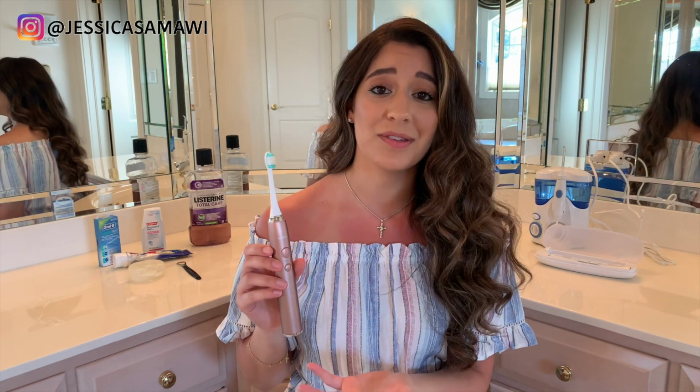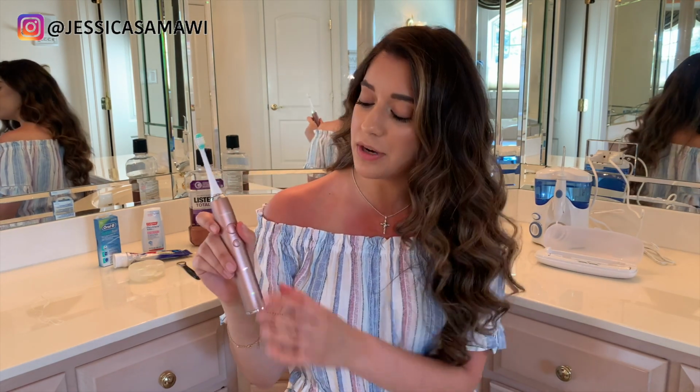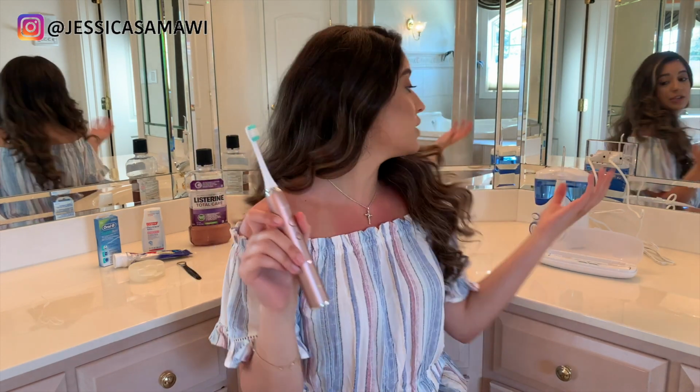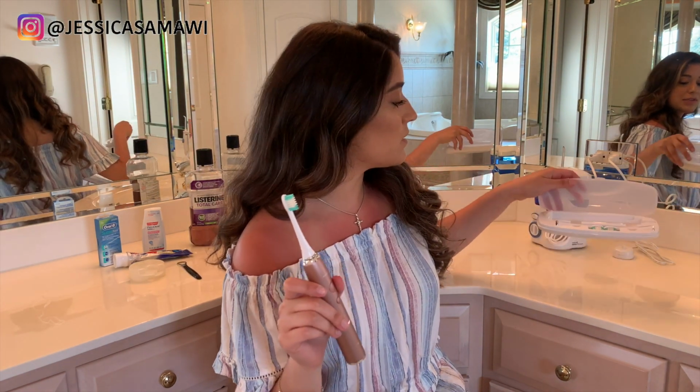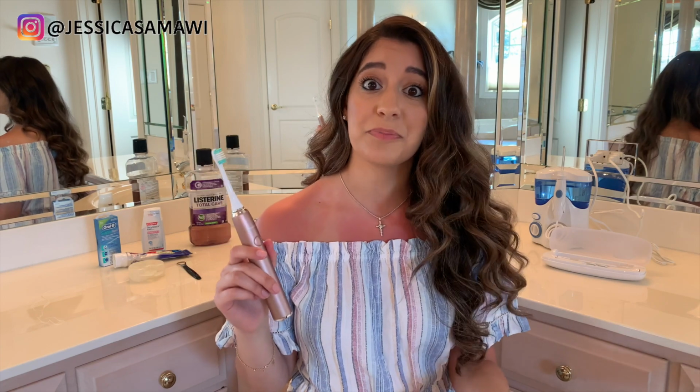And what's really cool about this toothbrush is that once you turn it on, it'll literally start to go for 2 minutes, which is how long you want to be brushing your teeth for, and it'll completely stop after the 2 minutes, so you don't have to be counting how long you're brushing your teeth. So I like to use it on the soft feature, as it shows right there. There is a charging machine right over here, and it came with this little travel size kit, which I thought was really cute, and it came with 7 other heads, which I thought was pretty awesome. I know a lot of people struggle to find heads for their toothbrushes, so this is super convenient.